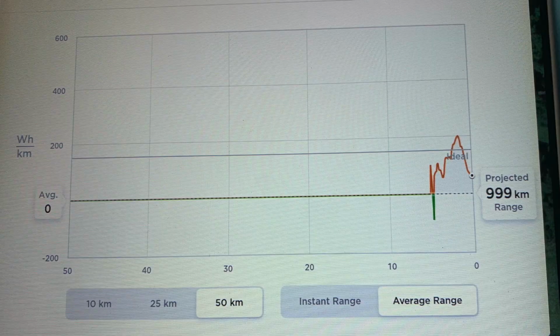First and foremost, I'm going to put up on the screen right now. Now this graph is part of the consumption graph, and it's a really good deal because I love using this. I play this as a game, mainly because I see how efficient my car is. I get to play and look at my watt hours per kilometer. I always like to keep it low, so I try and drive the car the best I can to kind of be the most efficient possible as a driver.